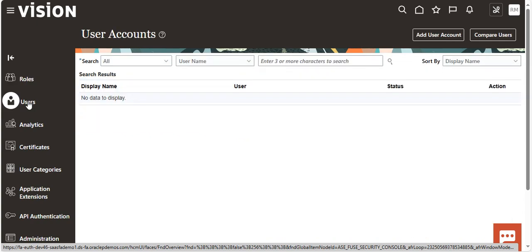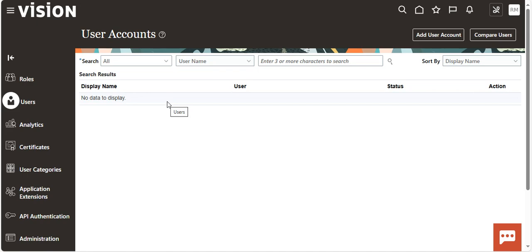Users. Already we saw, we can view and manage user accounts, assign roles, reset passwords, and configure user profiles. Useful for onboarding or offboarding employees. User account creation has two methods possible. One is automatically, the user account is created while HR is creating that employee account. Another method is manually we can create the user account here.